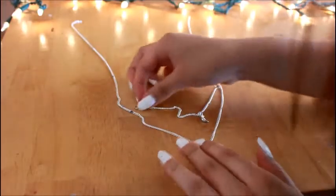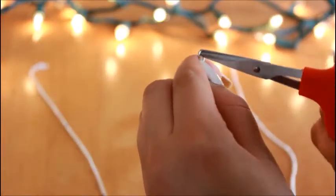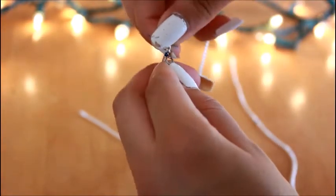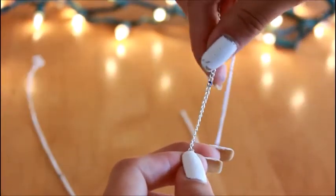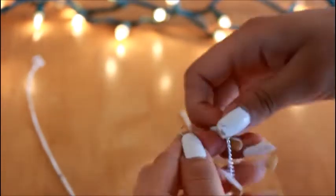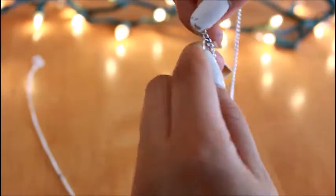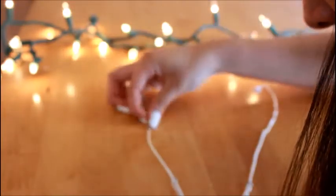Okay, so the next thing I did was just add my charms to the chains. Then the last thing you're going to do is open the clasps to the chains that have the charms on them, apply them to the necklace, and keep repeating that step until you have applied all the chains on your necklace, and then you're all done making this necklace.